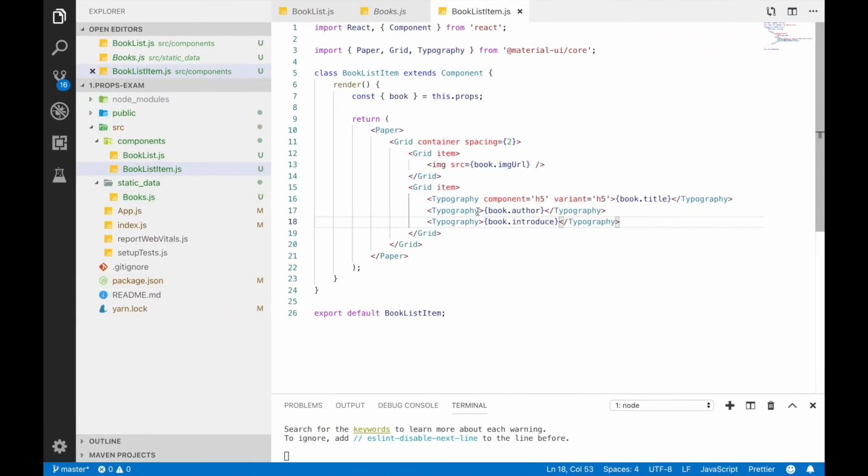So go back to the coding, and then we will add the gutter bottom option for the book author. And then I'm going to change the color of the introduction part, and we will give the option called text secondary. Now you will save it.